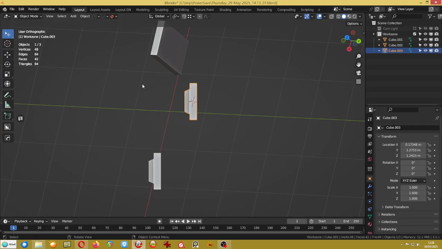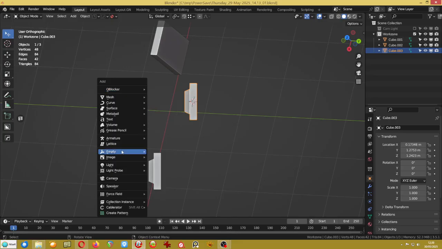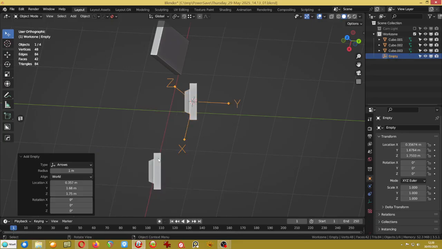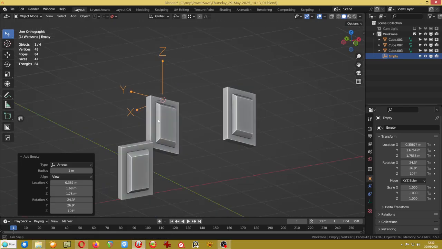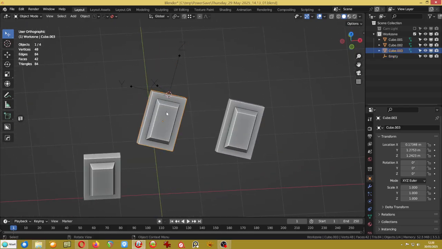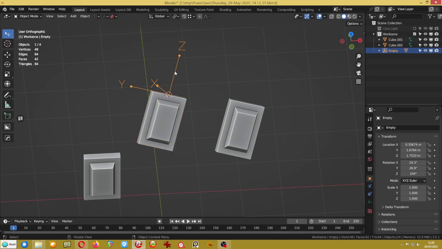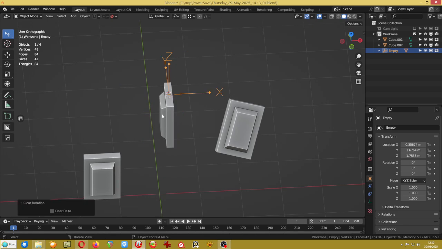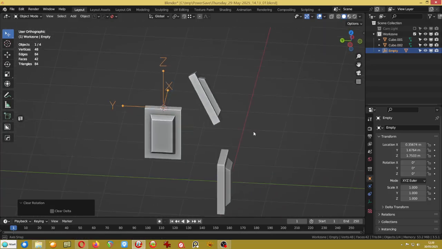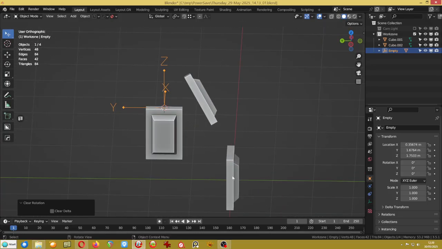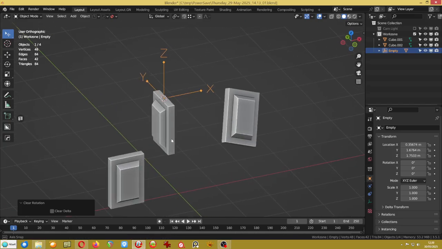Press Tab, go back into object mode or however you choose to, then do a Shift A, add in an empty, if we add in arrows, and in the align change from world to view. Once you've done that, you can move the view. So you can see now, you select your object, shift select the empty, Control P, click object, select your empty, Alt R to reset its rotation, and you can see now that this is pointing, while not in the same direction as this, it is pointing in the world axis.